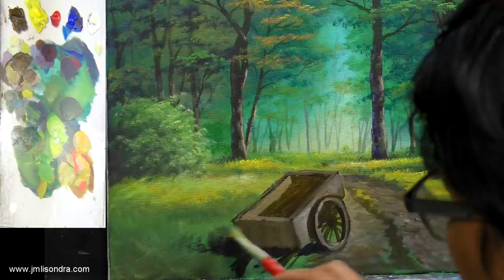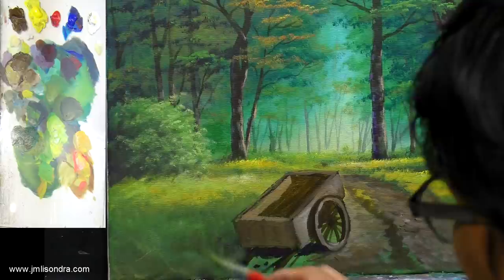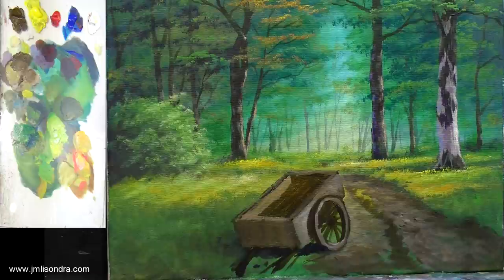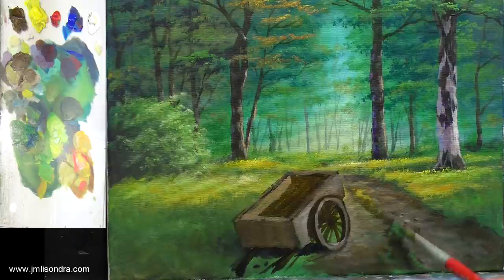Okay. Let's see here. I'll make that part dark blue and the yellow, something like that. I'll also put some grasses on the center of this island.